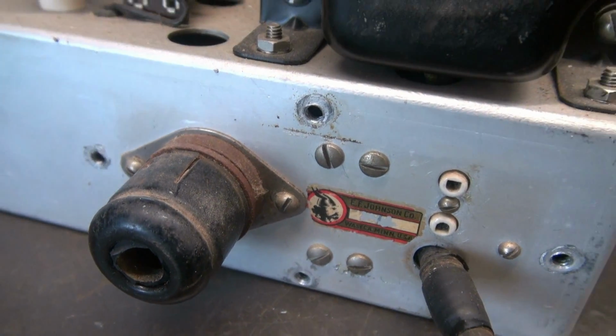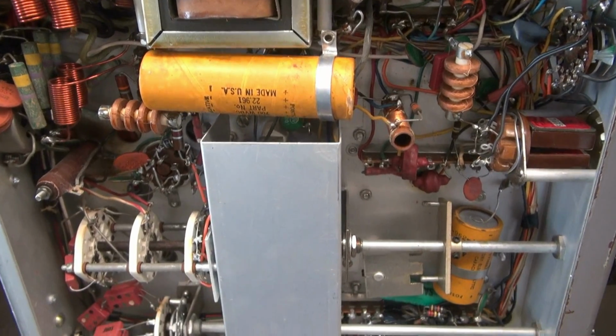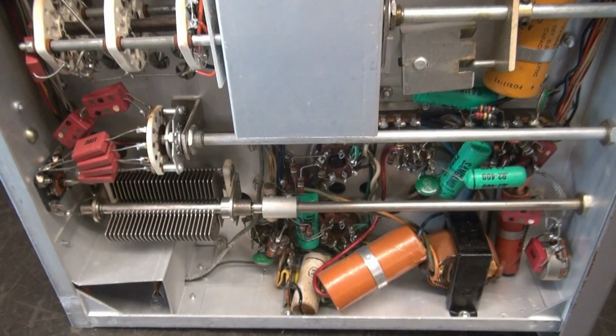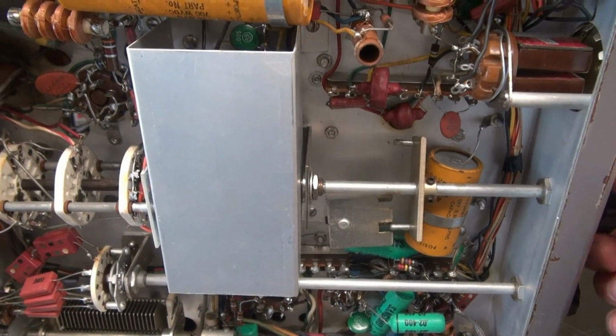Let's go underside. Alright, here we are bottom side. And as you can see, she's clean and pretty much untouched. I see no signs of past maintenance. Everything is there that should be. There's the old band switch.